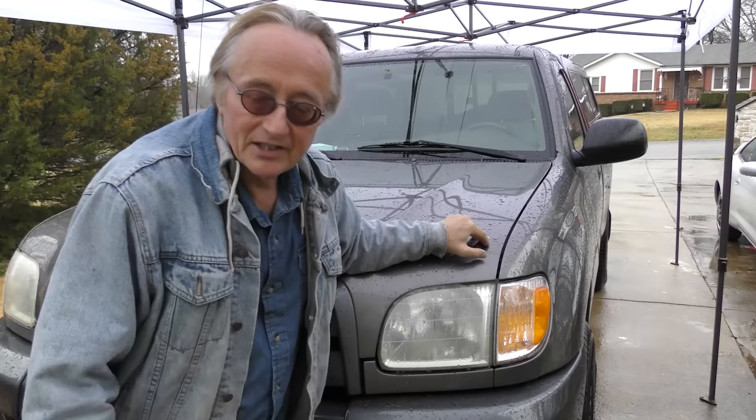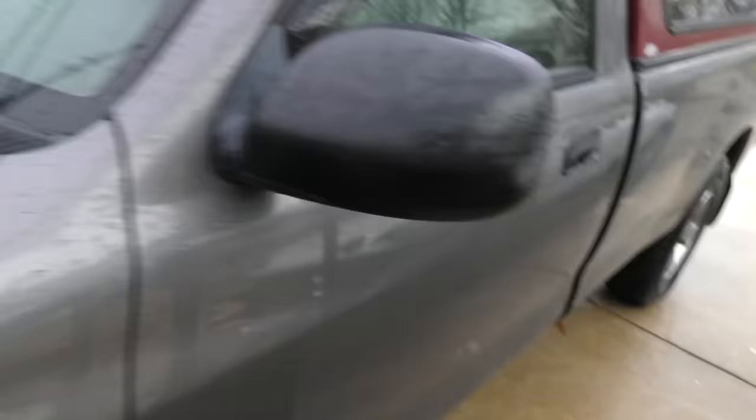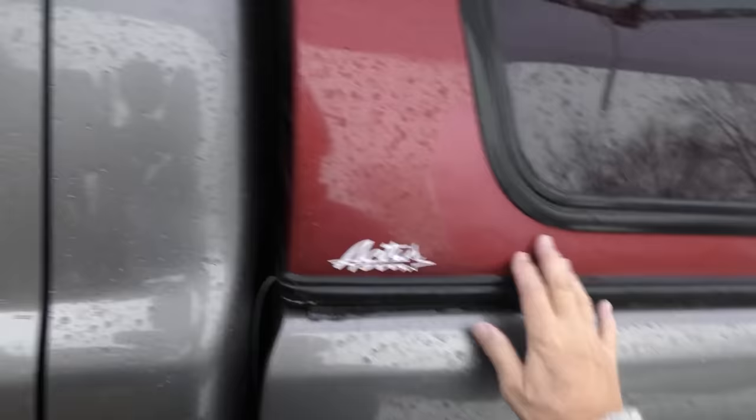This guy from Green Bay recently bought a used Toyota Tundra for only $4,000 — and what a deal. It only had 89,000 miles on it. A guy in Green Bay had a bunch of vehicles and had to get rid of one because the city was going to take them away. He sold this — I think he made a mistake. The body's in excellent shape. This guy knows what he's doing: it didn't come with a camper top, so he went to Facebook Marketplace and got one for nothing from a guy who had it just sitting there.